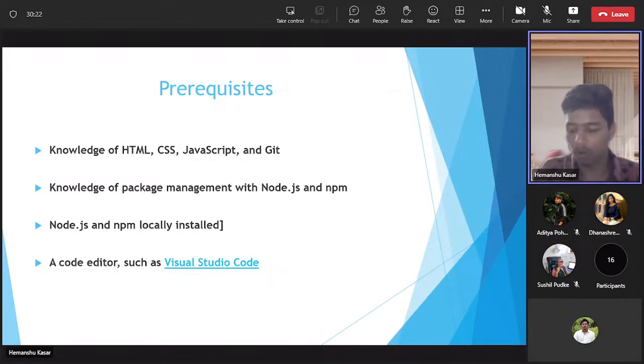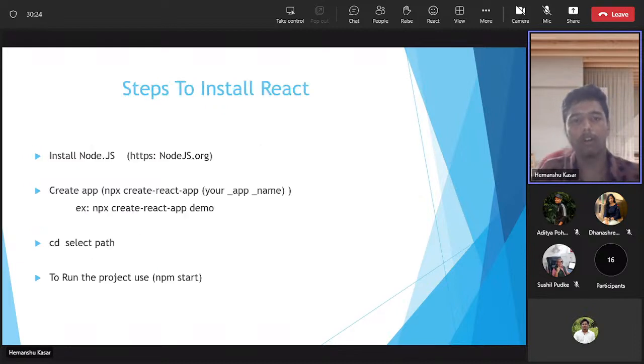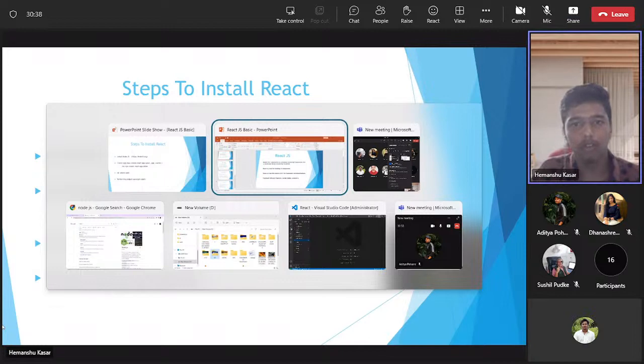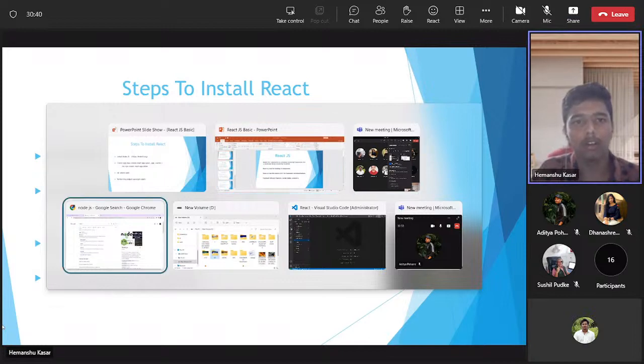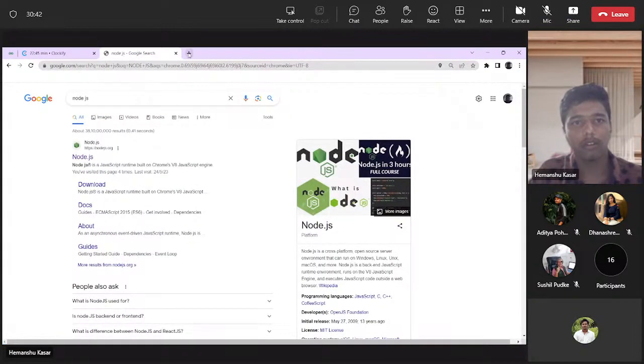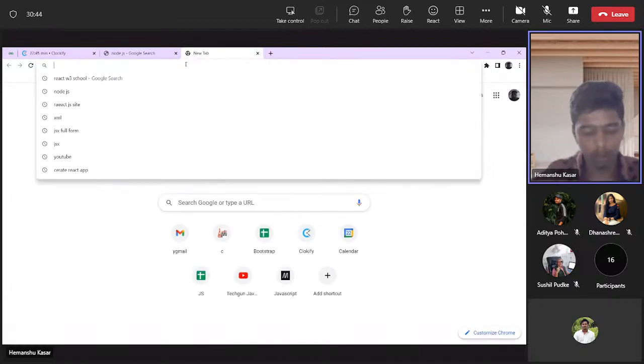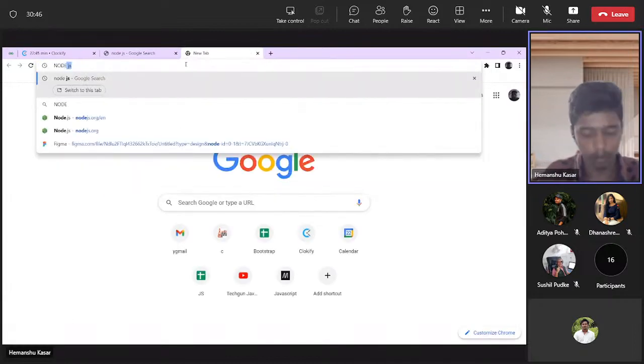Now I will show how to install the React app. First, to install a React app, we have to install Node.js. So now I will show how Node.js is installed on your PC. Simply we use this link and type Node.js in the search bar.